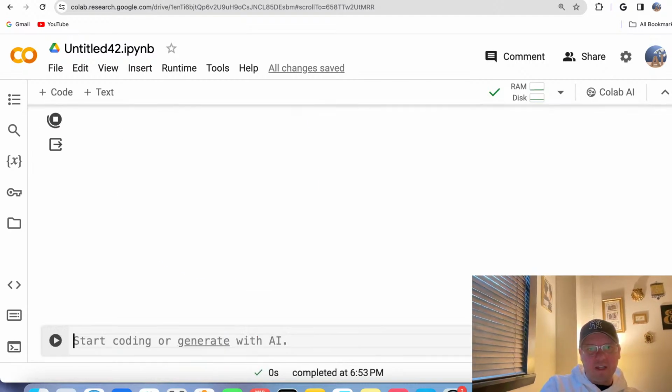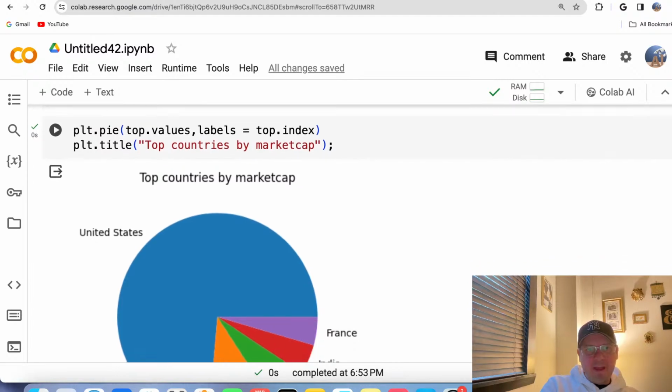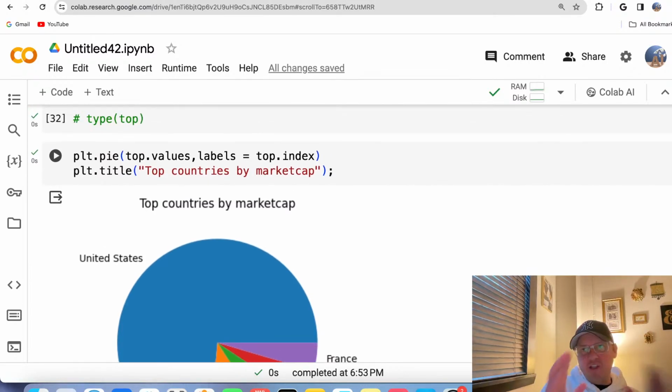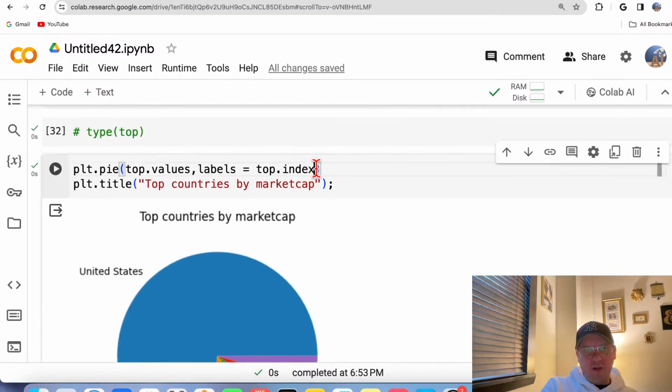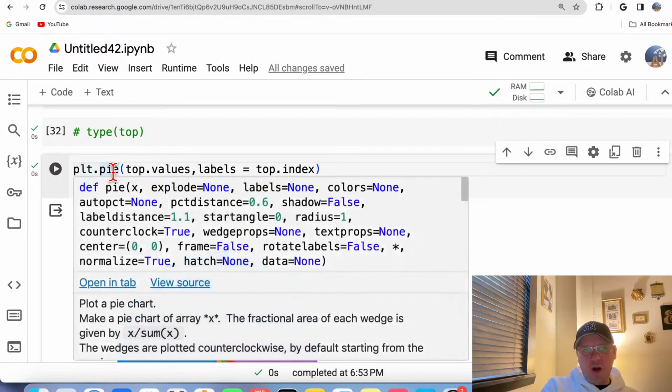All right, and that's going to be our title, you see. And also you could do a bunch of things. You could change colors. You could even take this United States, and if you want to emphasize that that's the largest country by market cap, you could actually push it away from the center. And again, if you don't know how to do it, that's okay, because you know how to use help.